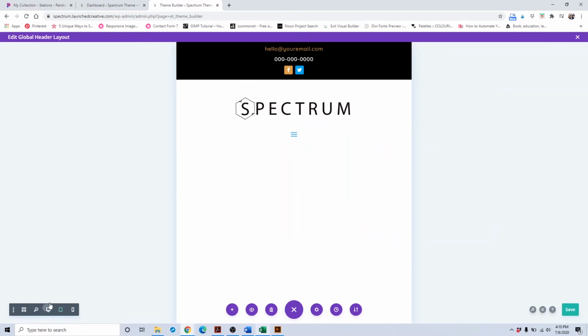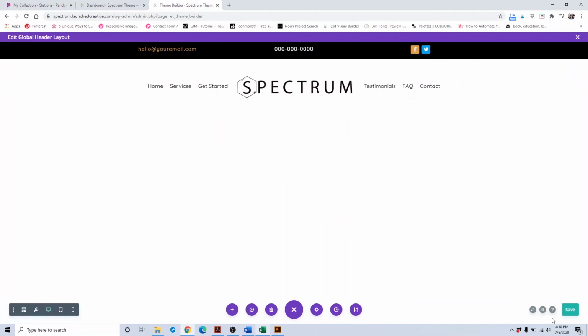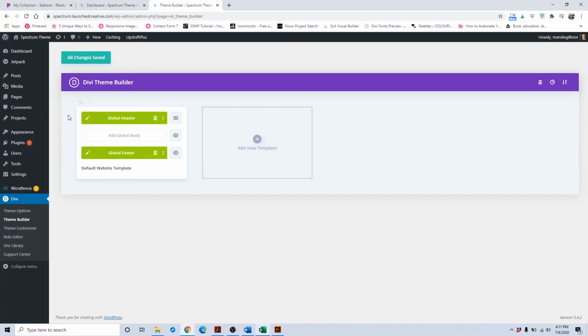So once you've set the background or the colors and you've set the mobile menu colors as you'd like, click that save button. And that is how you customize the header for this area. So once you're done, make sure you click that save button and exit, and then click the all changes saved on the next page. I'm not going to save these changes. I'm going to go ahead and exit without saving. I'm going to discard and exit, and then you click that all changes saved button when you're all done.